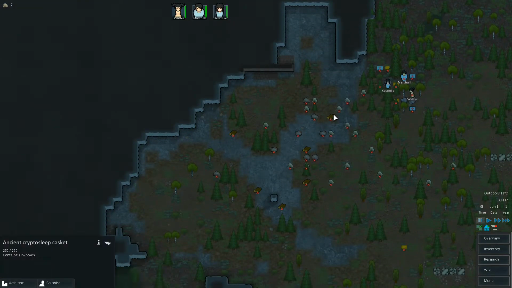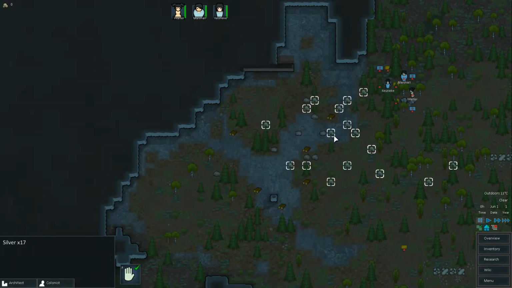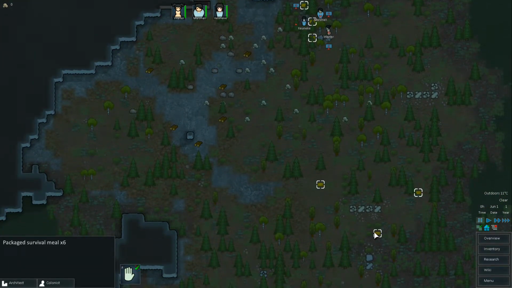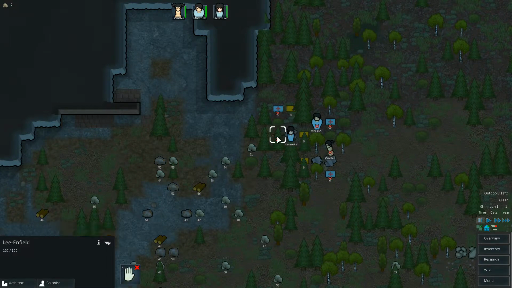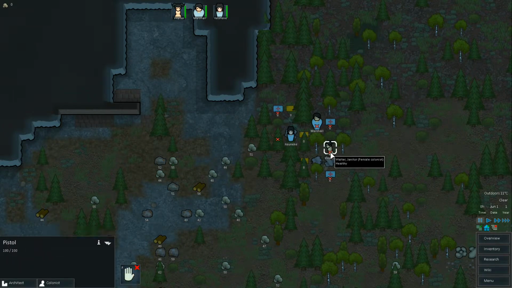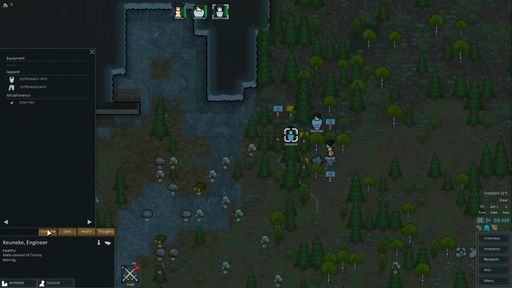So let's go ahead and unforbid all this stuff so we can actually use it, including the meals. Oh, there's more meals. And oh yeah, we gotta figure out who gets what guns too, because each usually comes with one rifle, the Landfill, a pistol, and a gun. I don't see them. Oh, there it is. The plasteel knife, which is a very good knife, and a pistol. So maybe I should look at their abilities here.